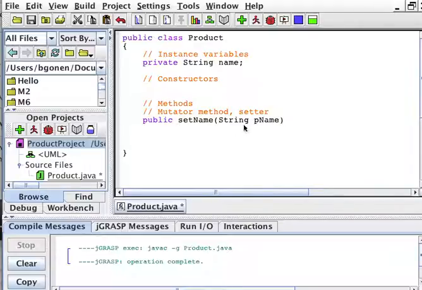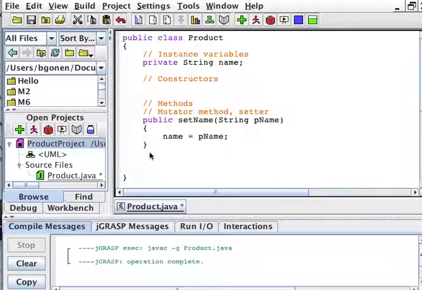Okay, so I start with p, meaning this is the parameter name. Okay, and open curly brace, close curly brace. So in here I say name, which is the instance variable name, equals pName. So whatever comes as the input to this method, I assign it to name. Okay, so this is the setter method.